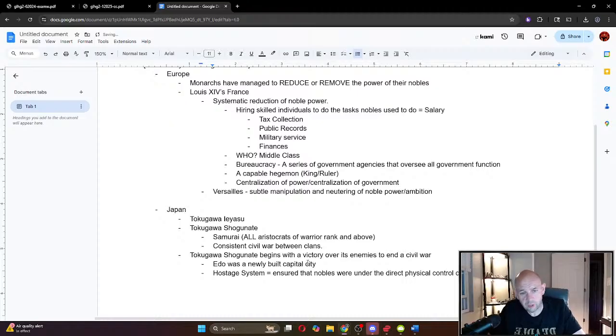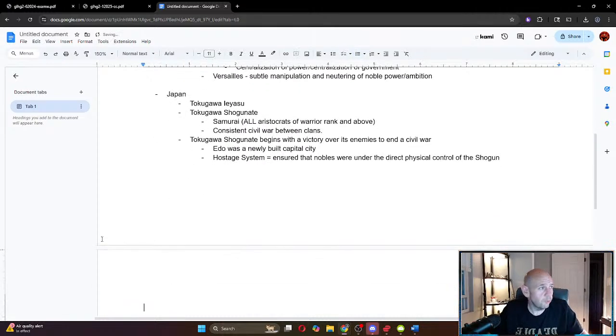This is critical stuff, right? Because it's very much like Versailles in its function. Here's the deal: if you're a noble sitting in the gardens of Versailles, you don't have any ability to plot, plan, or do anything against the king because you're not at home. This is not an era of Snapchat, Instagram, whatever. It's not a thing that happens at that time. So you have to be physically at home to do the things of running your household.